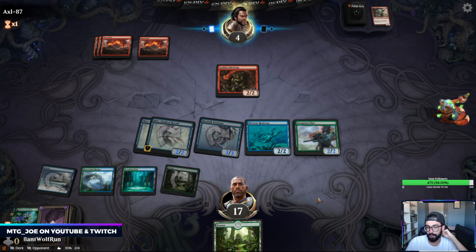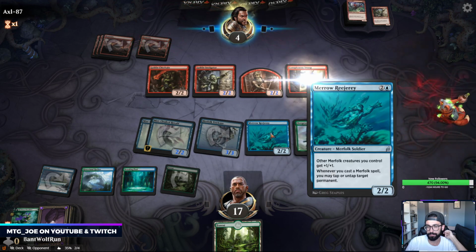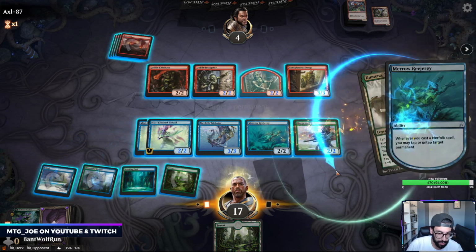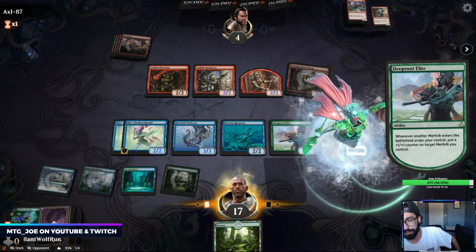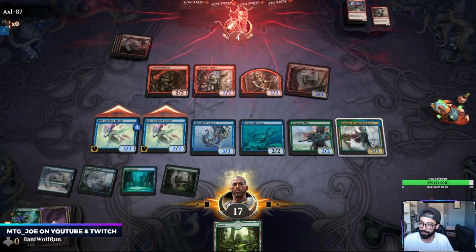Krenko would be bad here. So one thing of note, this is on cast trigger. So if you do something like Collected Company, Collected Company won't let you get the tap triggers. Let's go Insult to Injury here.